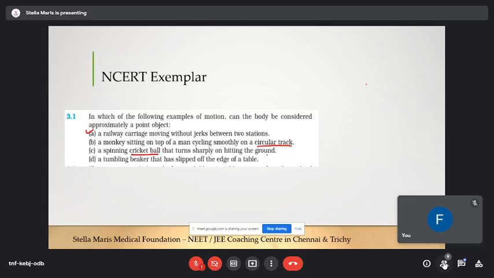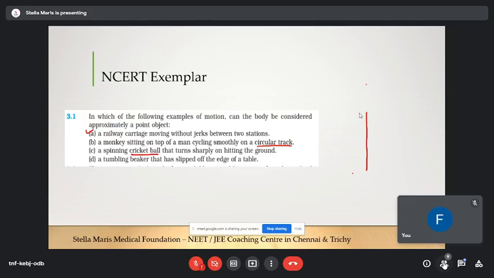Jayashri, what you said is right, ma. The first condition you have told: it is not in a straight line because it has spun. How will the spinning cricket ball go? It will touch one area, right? Let's say it pitches here, and it will just go in other directions. So it cannot be on a straight line. I'm just asking whether it satisfies the second condition or not. The first condition you said, so that's why it cannot be considered a point object. So what if it is straight? Let's say the cricket ball did not spin at all. So it is straight.